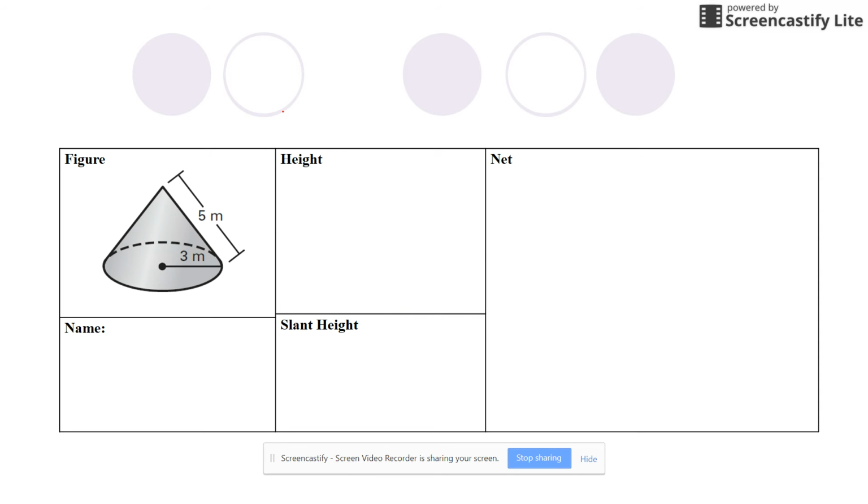We tried to draw cone nets before. We know it's a circle, but then you have this kind of weird pie shape, like somebody took a chunk out of a pie. You don't have to be able to make an accurate one. That looks like Pac-Man. Okay, so that's the end of the basic sketching there. Now I'm going to give you notes on the surface area in the next video.